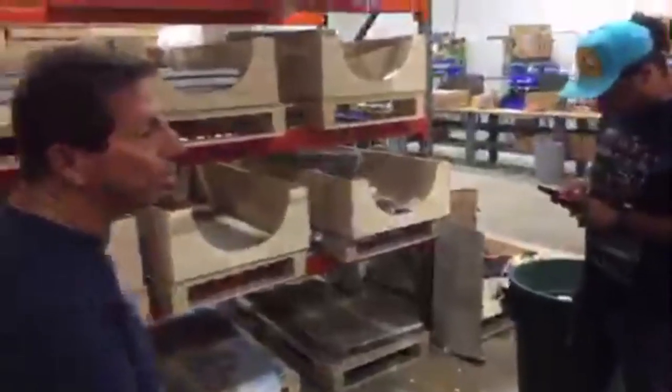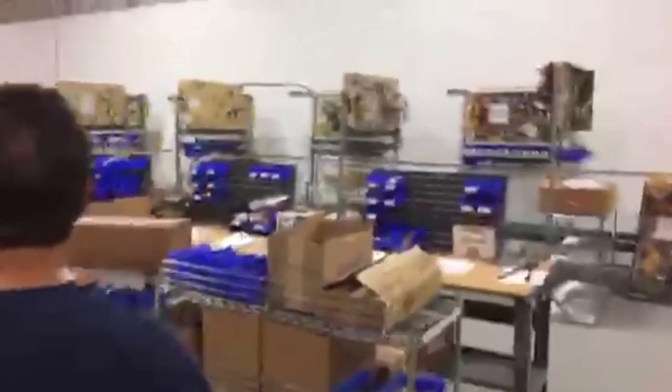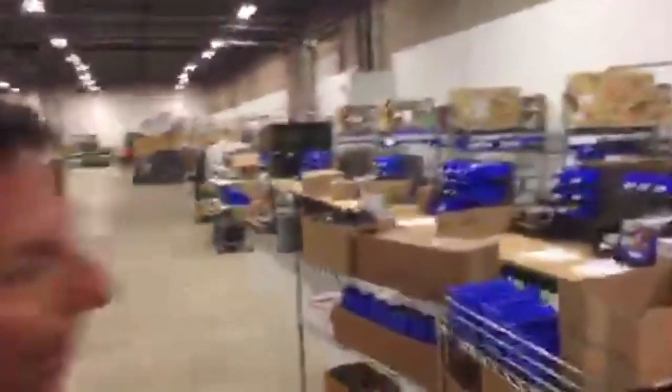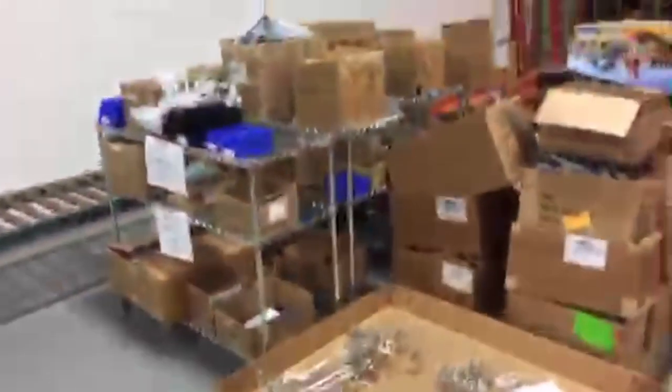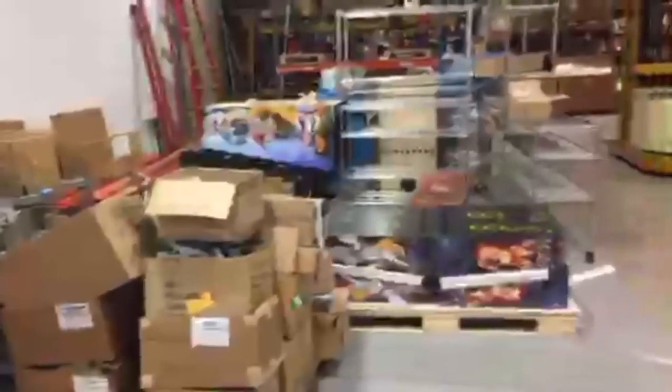We have Wizard of Oz. This area, what we did was we took this part of the building and we built this line just in the last few weeks. So we condensed that whole big Wizard of Oz line that we had at the front into this. If we're careful and step over here, you'll see there are some Wizard of Oz cabinets here. There are a lot of Wizard of Oz parts in the building. The balance of the parts should be in the next few weeks.